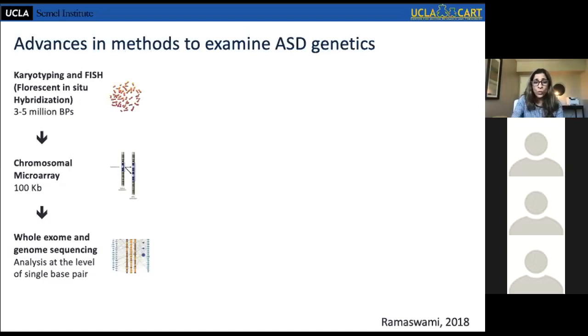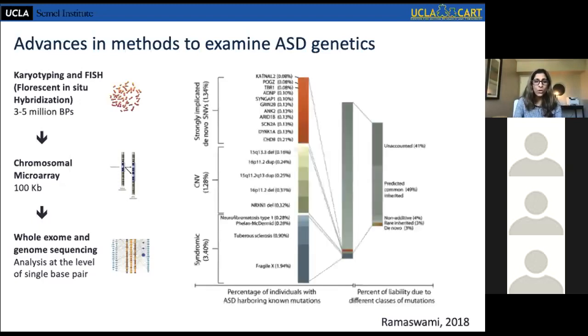With that technology, and this is just a slide showing specifically autism genetics, but I would really think more broadly about this as neurodevelopmental genetics, what's happened over the last decade is that we've started finding many different syndromes where patients have individual gene mutations or copy number variant syndromes, as well as more traditional syndromes like tuberous sclerosis that have been around for a long time.